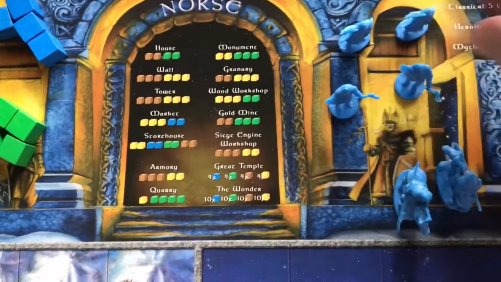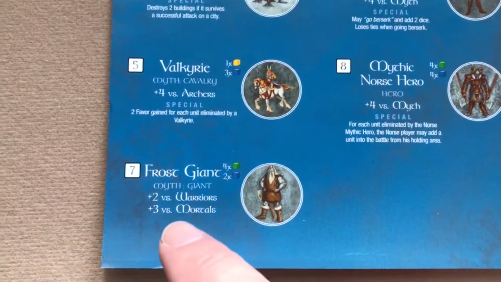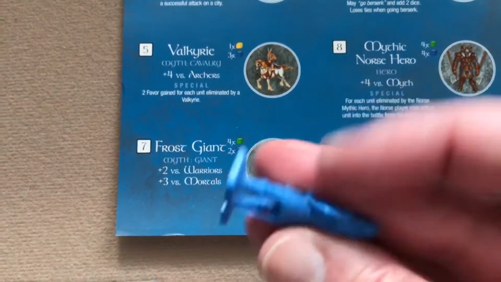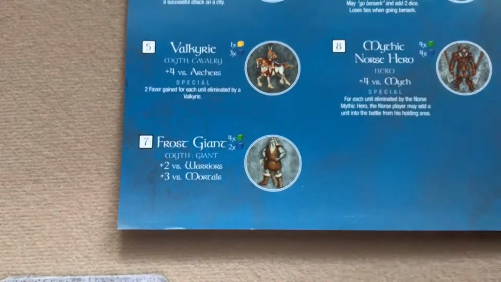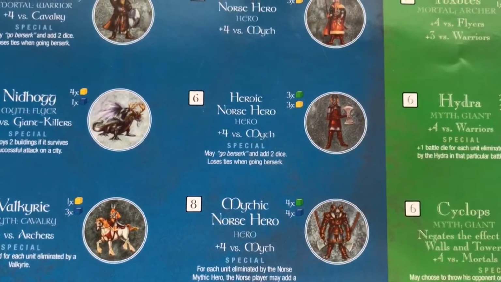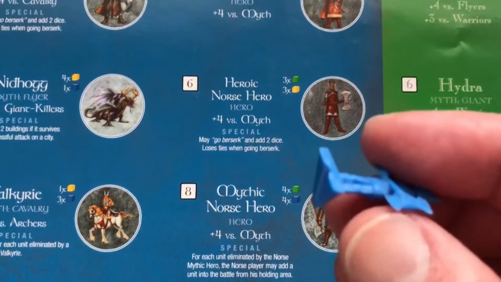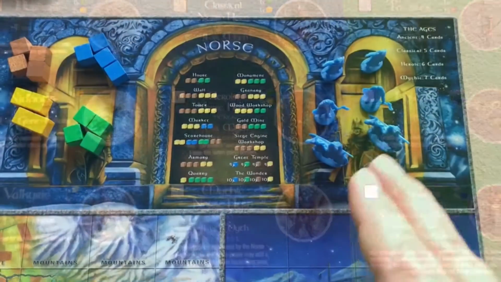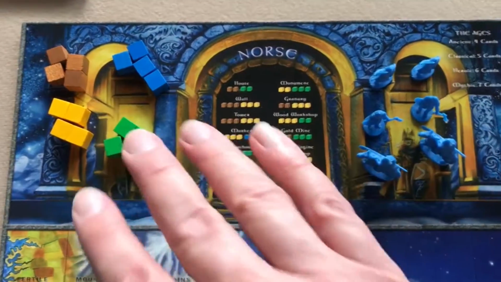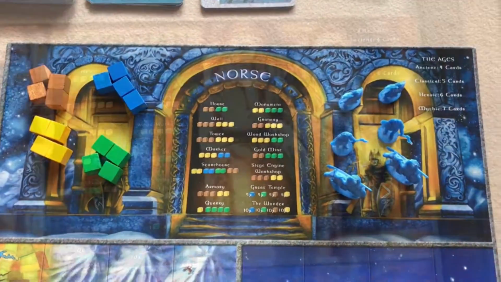The mortal units will always have a round or oval base, whereas the myth type units like the Frost Giant will always have a rectangular base, like so. And the hero units, like this Norse hero, always have a triangular base. So your starting units, and anytime you have units and resources, they stay up in this top area of your player board. That's the holding area.